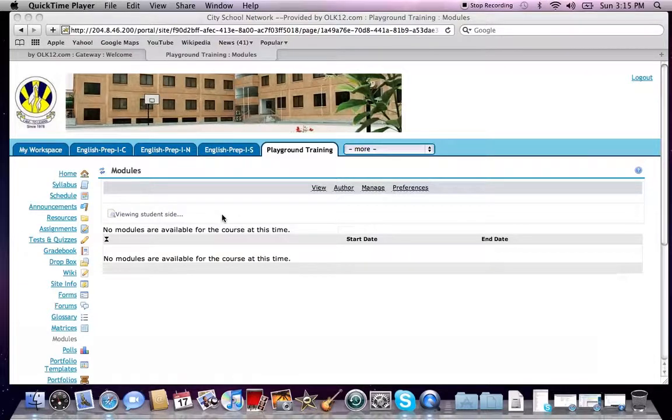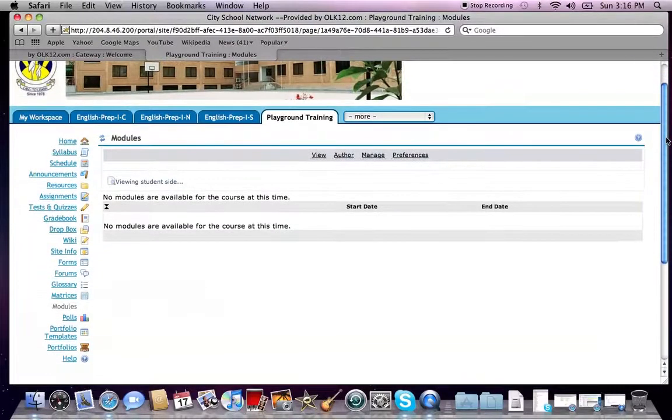This is a class that has been created for every teacher who's been enrolled in this pilot project, and this will be your personal training area where you can go in and create classes and do all this training that we are doing, without getting into your students to see it and all. So it's your own personal training area.